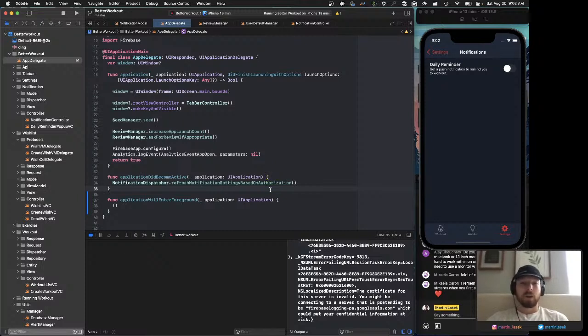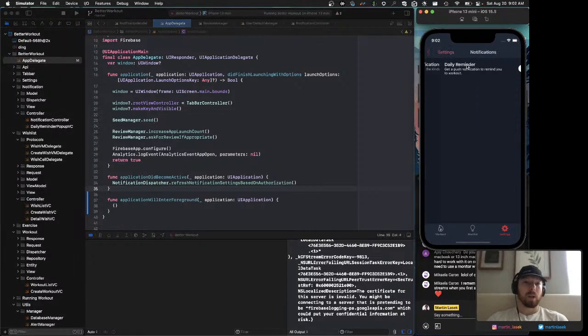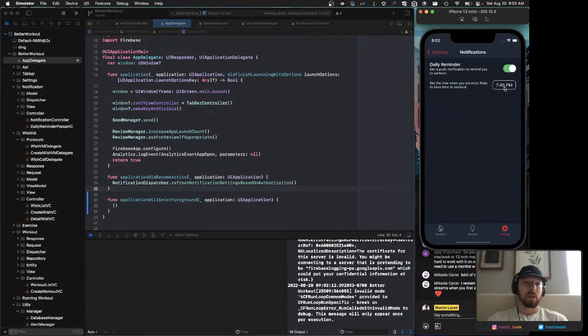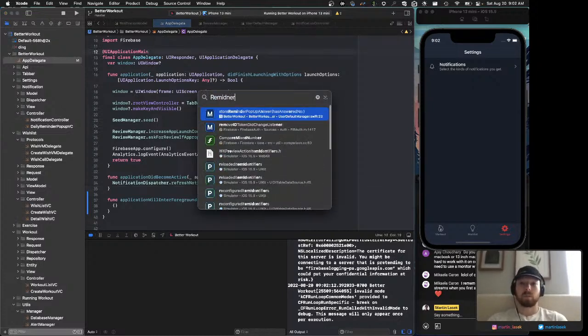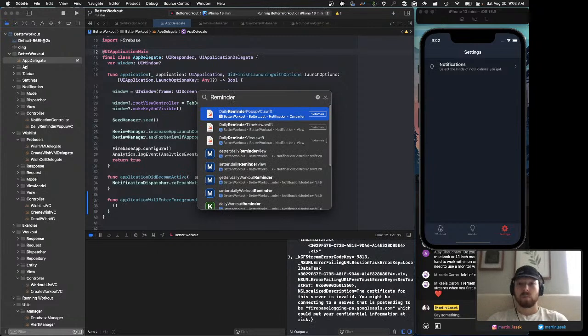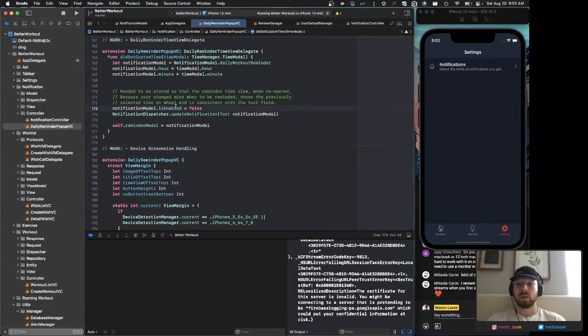Okay, so this is a bug. I don't know why it would not be enabled. It has the time, but it wasn't enabled. Maybe because, oh shoot, because I said no. That's the bug, I think I know the bug. Let's see really quick. Where's the reminder pop-up? Because we're disabling it here, right?